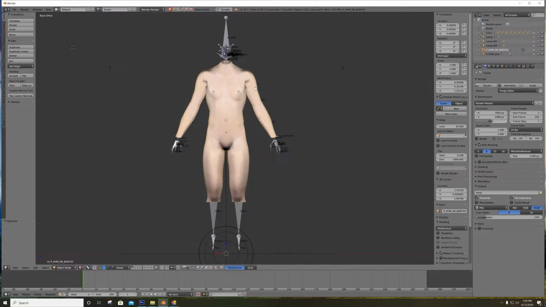Now, the reason why I pulled this model is because there are many methods to rigging your model. There are plugins out there. There's actually a plugin in Blender called Rigify, which comes with the program. If you want to learn that process, you can find various tutorials on YouTube showing you how to use the Rigify tool. It pretty much allows you to create a skeleton. It gives you a base human skeleton, and you just move the bones into place. It's a process. You move the bones into place underneath, and then you parent the model to the bones, and it gives it automatic weights, so to speak, and weights it.